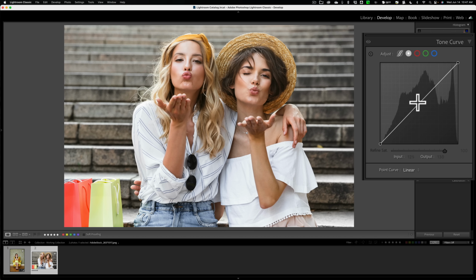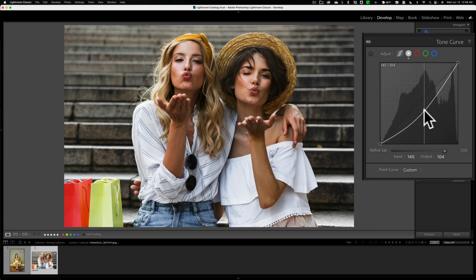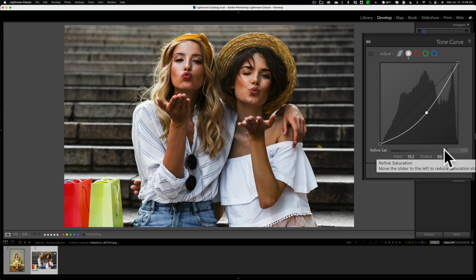You may be aware that if you're using the tone curve and if you pull down the tone curve, you're going to make the image darker. But quite often when you do this, you'll inadvertently increase saturation. You can see how their skin tones are getting more saturated. Well, what you can do is then go to this Refine Sat slider and move it to the left, and it will help reduce that. Now, it's very subtle. Hopefully you can see it in the video. I see it more prominently in this shopping bag over here. But you can see that will just help you better match the saturation to what you probably saw when you were taking the photo. So that is new.